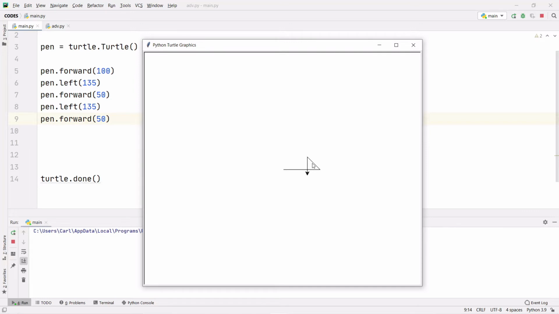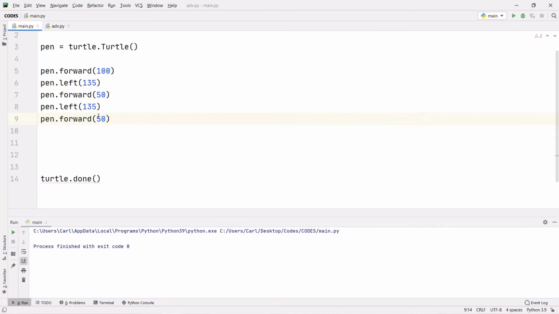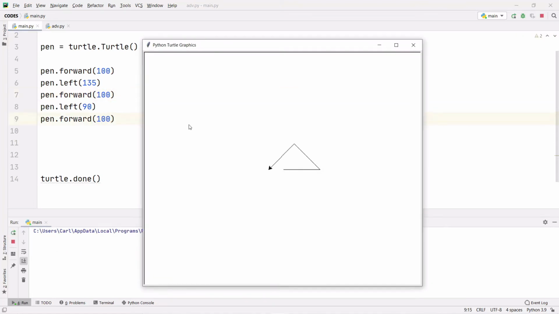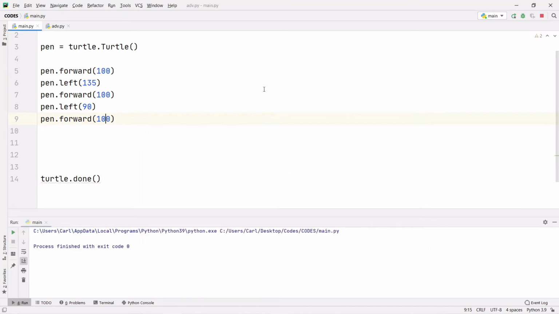I got something, not exactly what I wanted, so let me tweak it again. I'll change this angle to maybe 90 degrees, and change this value to 100 again, and this value also to 100. You can do some tweaking here and there, and I got something like a triangle, not exactly a triangle, but I'm fine with this type of graphics. So let's leave this right here.